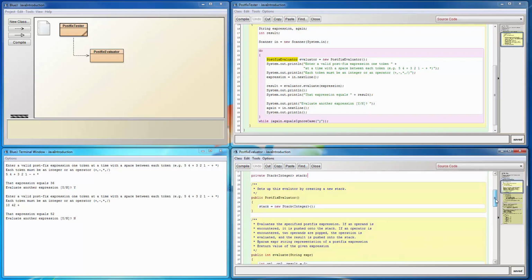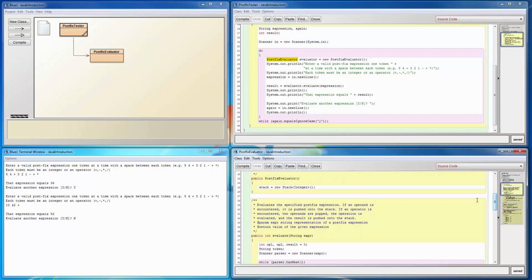First thing we have is going to be our constructor, PostfixEvaluator. In here, there's only one thing we really need to do, which is set up the stack. Before, we had just created the variable, but now in here we'll go to that stack variable and set it equal to a new stack object. Once this line is executed, we're going to have a stack available to us that we can put numbers into or take numbers out of.